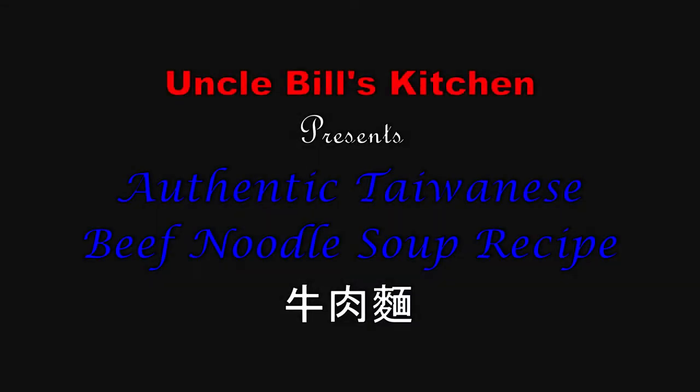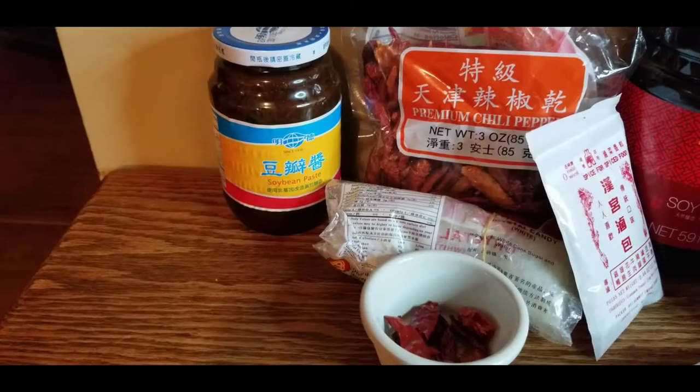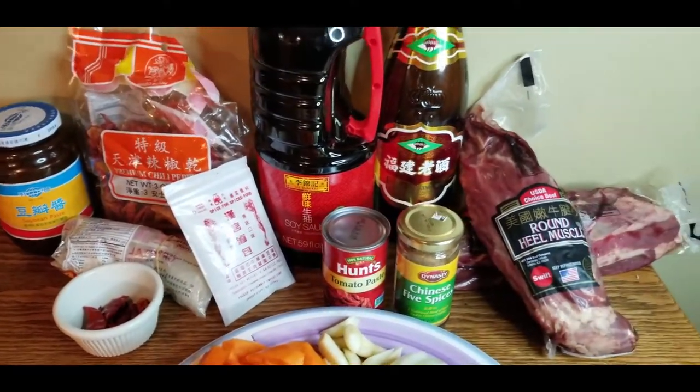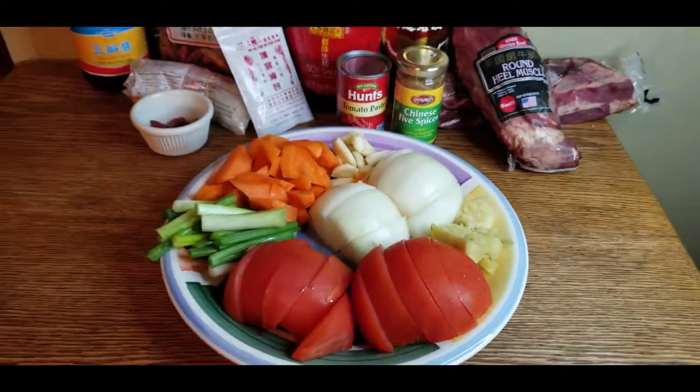Today we are going to be making Taiwanese beef noodle soup, known as niu rou mian. There are a large number of items in Taiwanese beef noodle soup. Please see the description down below in the comments section for a complete listing. Also note that beef shanks can be substituted for the heel meat.